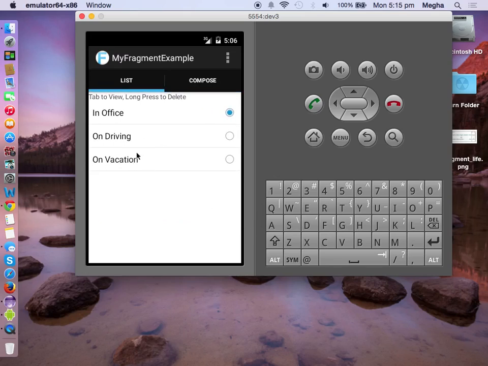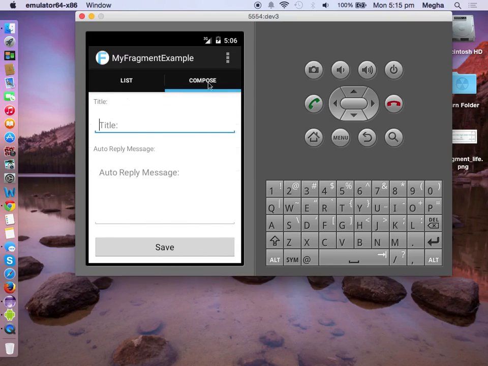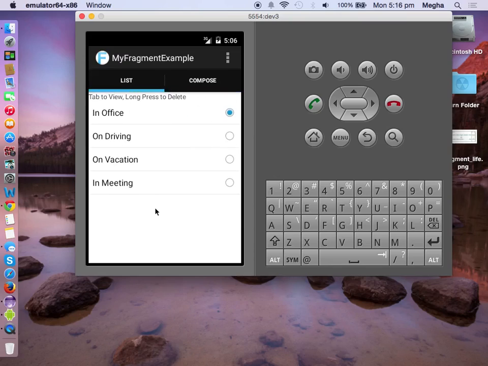A new entry has got added here. So I can go here and compose. Then an additional entry has got added. In this case, both the fragments talk to each other.